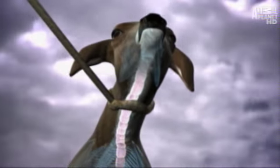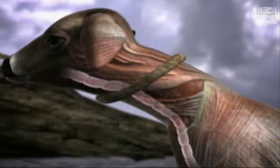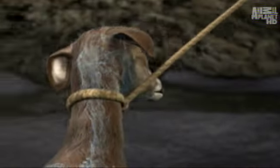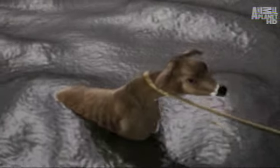A deer's windpipe runs up the front of its neck to its mouth, with the pressure from the rope primarily on the back of the deer's neck, where its strong muscle group lies. That means while the rescue is painful and frightening, at least the deer can still breathe. The question is, for how long?